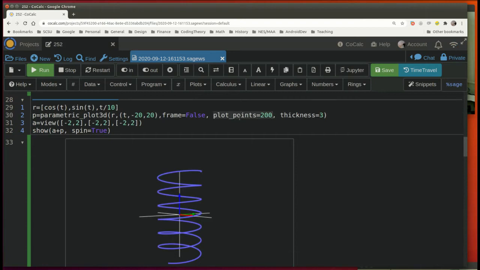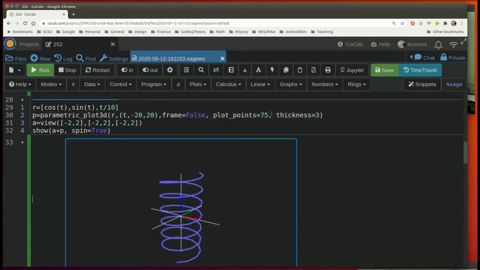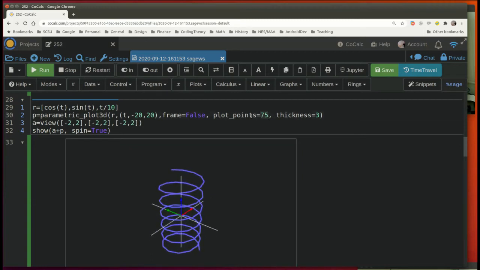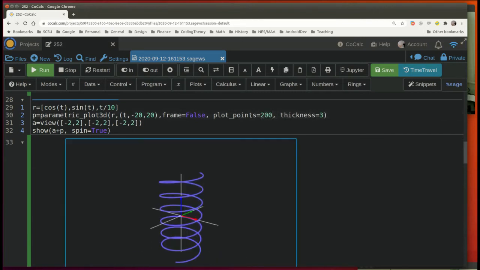This is a nice argument to know about for these kinds of plotting things. By default, it uses 75 positions along whatever curve you show it. And if you put just 75 points along that and connect them with straight lines, it looks kind of jaggedy. Here, I'll let you see what it looks like if plot points is the default value of 75. See how the curve has now got sudden changes of direction on it. It looks like it's made out of straight lines. Well, just bumping that number up to something much larger makes it look smooth, even though it's always going to be drawn by concatenating a bunch of straight lines. But if the straight lines are small enough, you don't see the change in direction, so it looks pretty good.